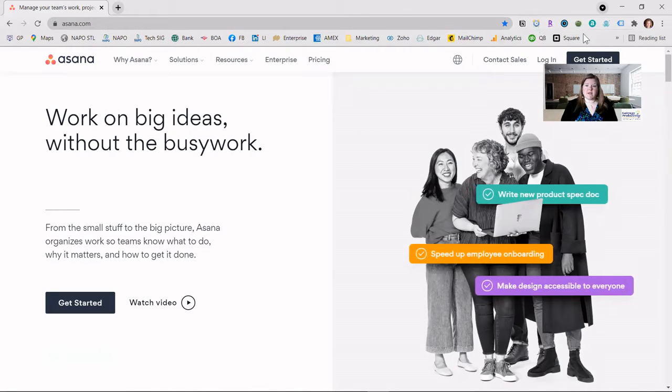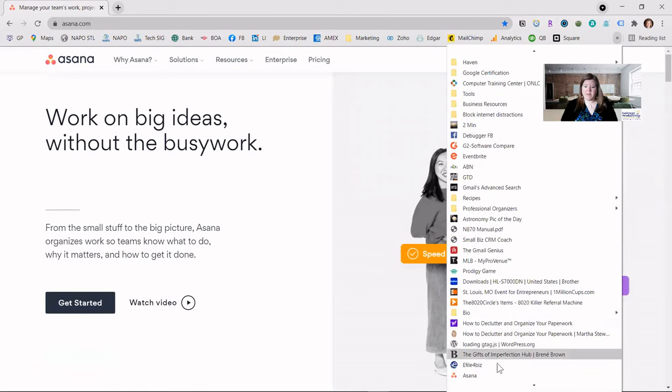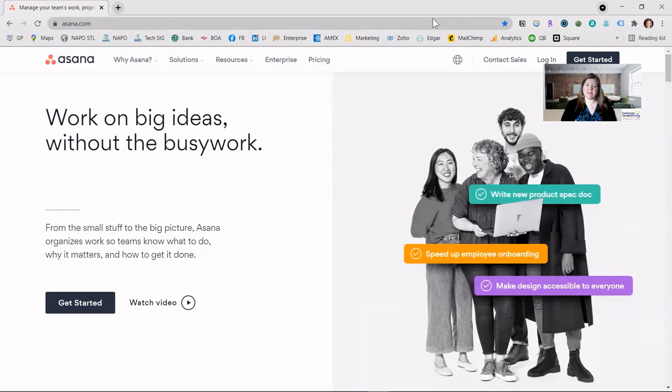Now we don't see Asana here because I have so many things on my bookmarks bar. It goes to the very bottom right here. You can see it. So as you're starting to use this, keep that in mind. You see, the shorter that you can keep things, the more that will fit up in your bookmarks bar on a regular basis. And you can choose to move these around by clicking and dragging them. You see where the black line ends up is where we would drop it.